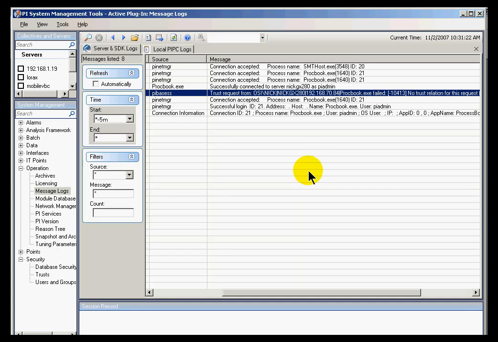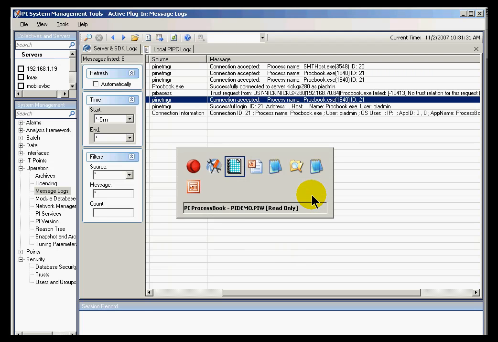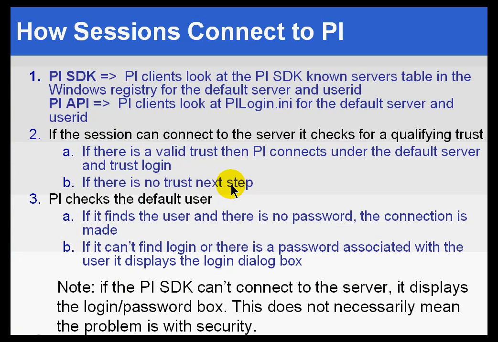Now, when the connecting client fails, the next thing we try to do is we simply check to see if the username has a password associated with it. Let me get back here and explain what I mean. If there is a trust, then we would go ahead and allow the trust login.